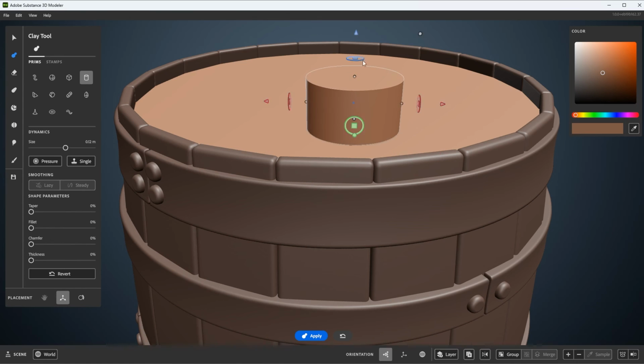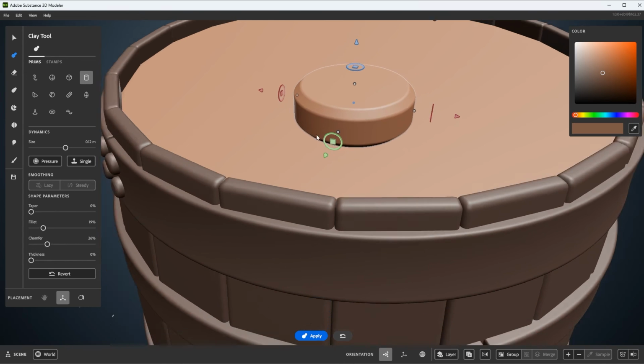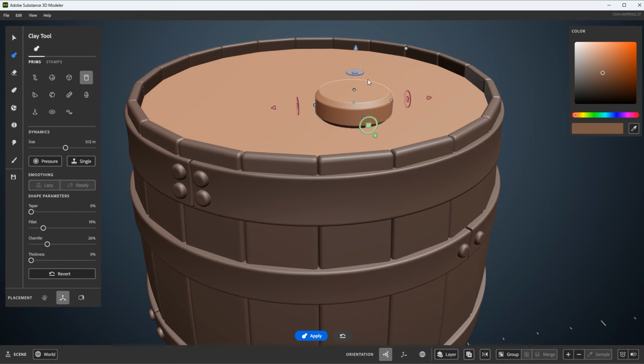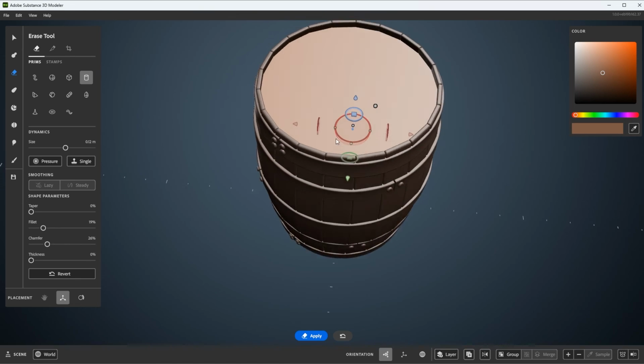So here, let me just move this shape up. I'm going to design the shape first. So let's come in and play around with the fillet. I want to put a nice little bevel on this. We can even use something like maybe a chamfer. Actually, that looks pretty cool. Let me do that. All right, so I have this in place. I'm going to hit the E key to go to my erase mode, and I'm just going to push this down here into the surface. So we'll get something like that. That's just going to be my little opening.